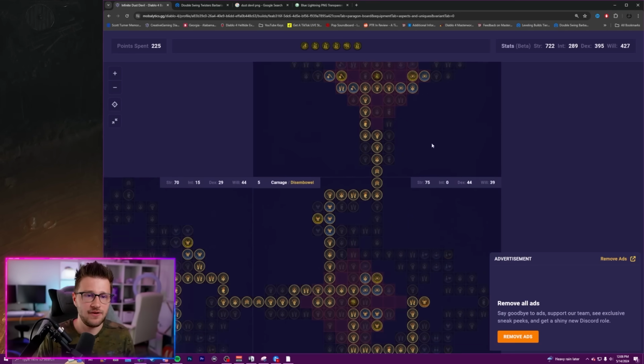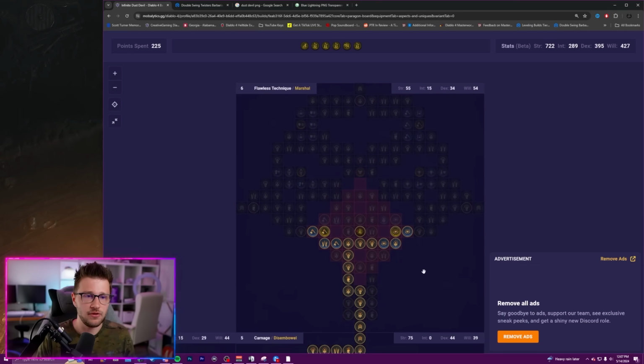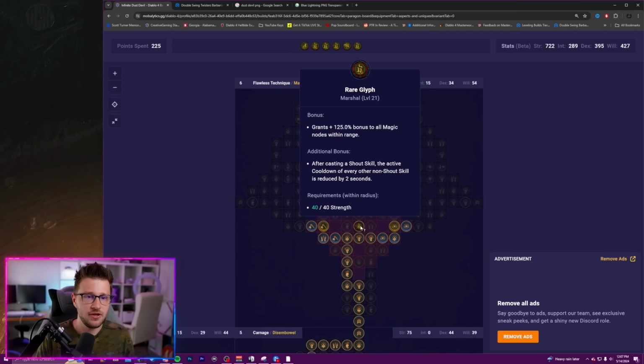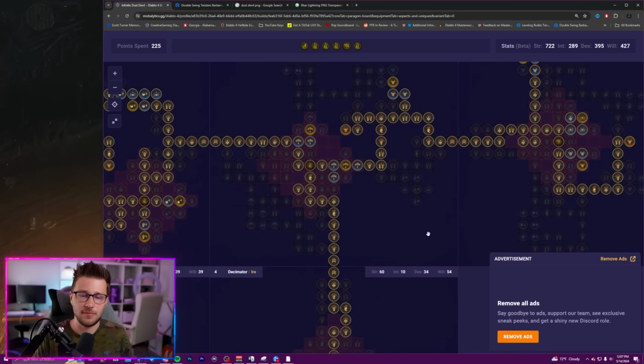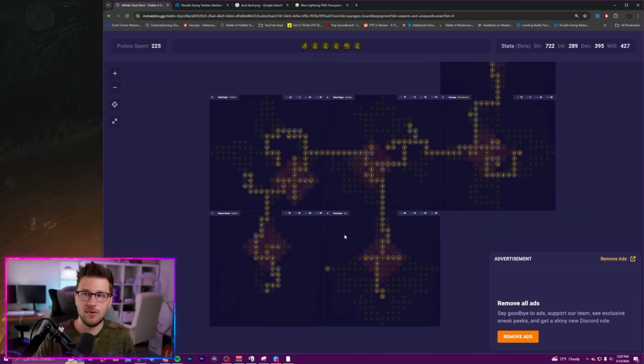And then finally, for the last board, the Flawless Technique board, you want to slot the Martial glyph. That way, after casting a shout skill, the active cooldown of every other non-shout skill is reduced by 2 seconds, giving us quick reduction on a lot of our cooldowns. So again, these boards are set up so that you can level through them and take the most benefit from them, but also be very powerful in game. If you set them up like this, you will definitely succeed with this build.